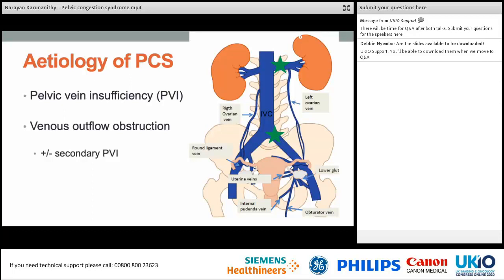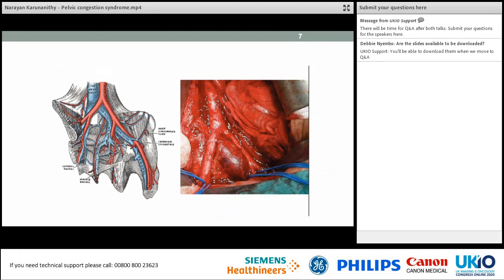And so hence it's important in the diagnostic imaging workup that we look for the presence of these venous outflow obstructions. And so this is a diagrammatic representation and an intraoperative finding demonstrating what happens in May-Thurner syndrome. The left common iliac vein is crossed by the right common iliac artery, and the vertebral body exists posterior to it, and the common iliac vein can become compressed by the common iliac artery, resulting in engorgement of that common iliac vein segment below the crossing of the common iliac artery.